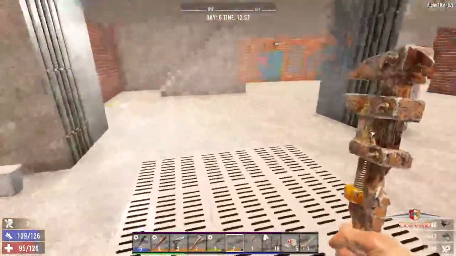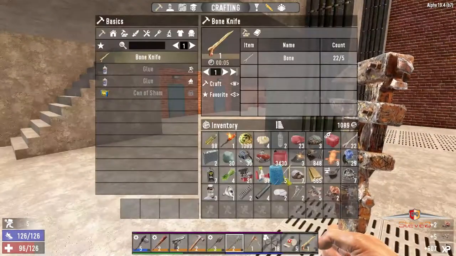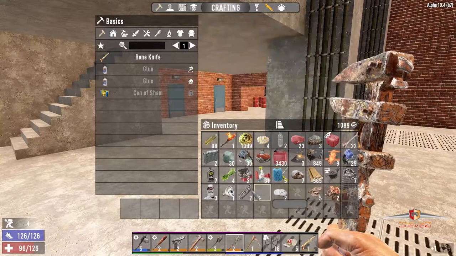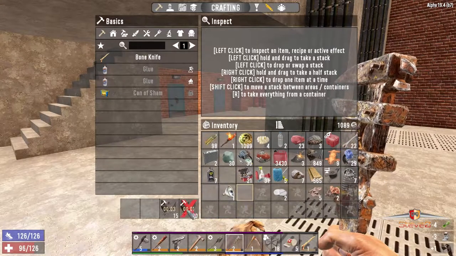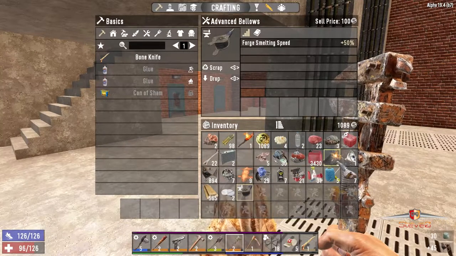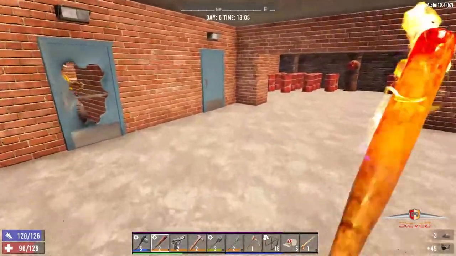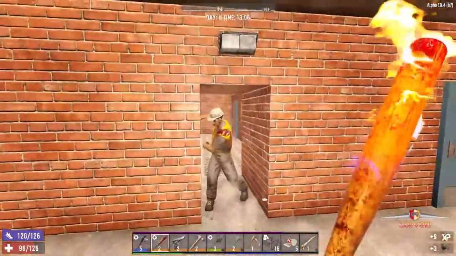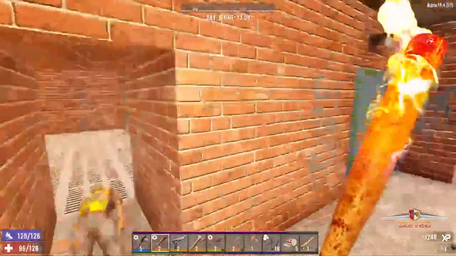Okay. We have two mushroom seeds. Nice. Okie dokie. Get rid of the stuff that we're not really needing. Oh, and we got a... Oh! Knocked him down to the ground.